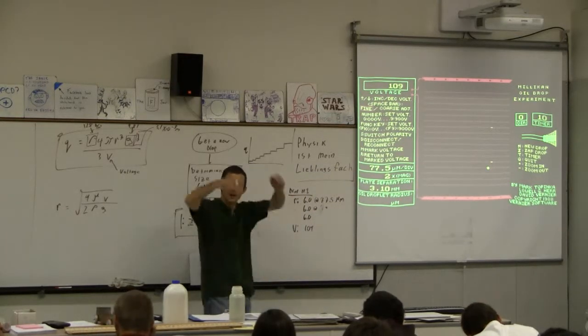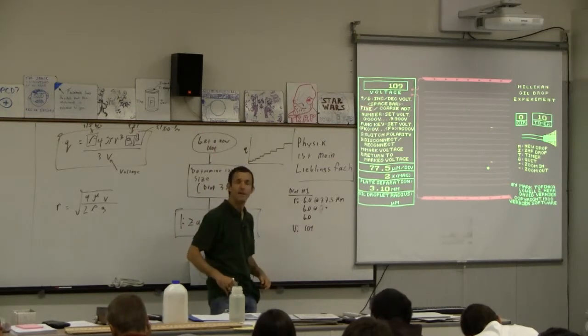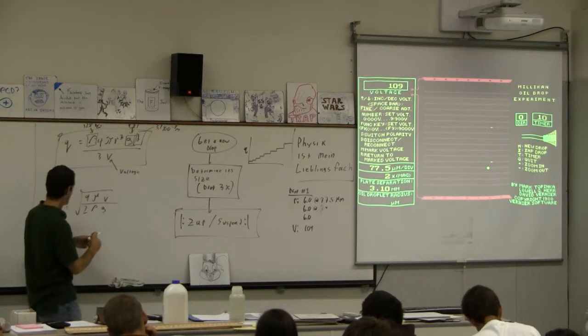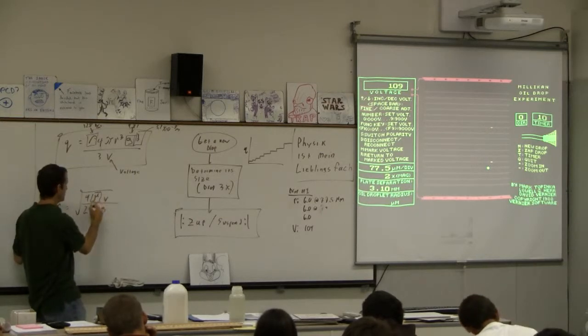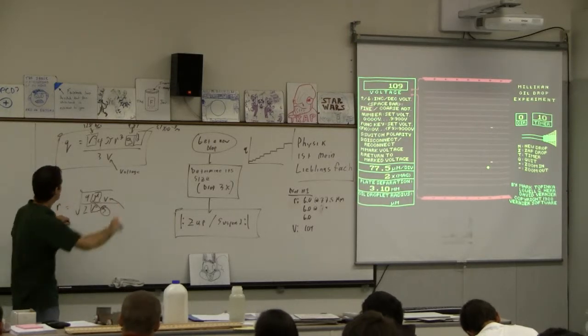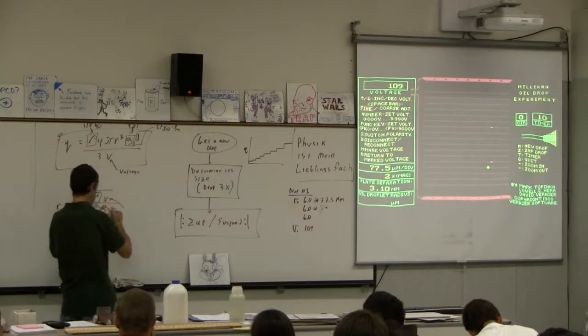We've done all this stuff. We moved it up, dropped it, moved it up, dropped it, moved it up, dropped it, right? Now we know the size. Now we can plug into this formula, right? We know the viscosity of air. We know the density of the oil. We know G. And we can figure out the velocity in a spreadsheet. And then we can figure out R. Then we can put the R in here, and we can figure out Q, right?